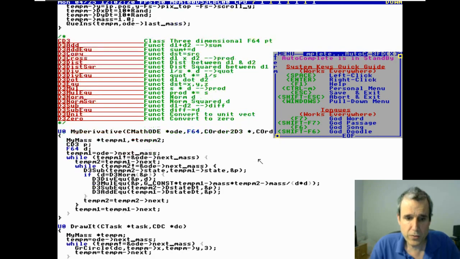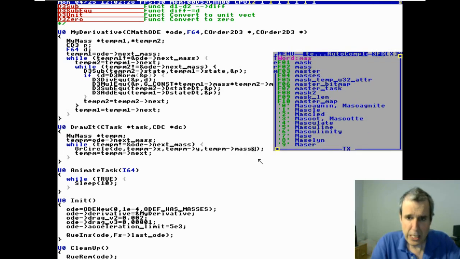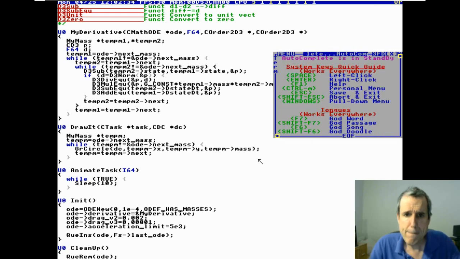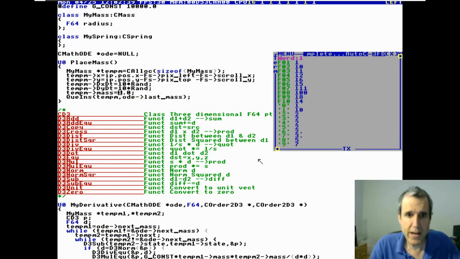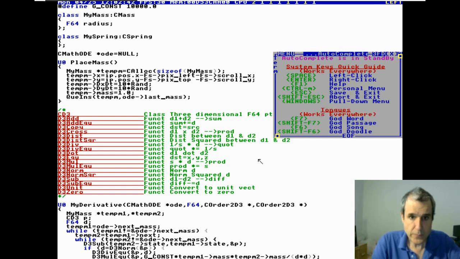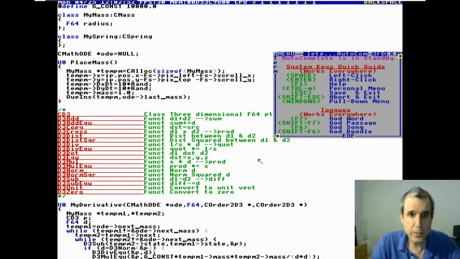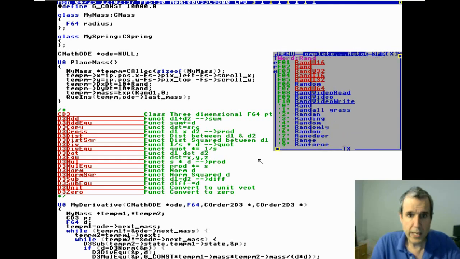Okay, so let's go ahead and draw the circle based on the mass. So we want, let's do it based on the mass. Let's make the mass log or ln, or no, we want exp rand.